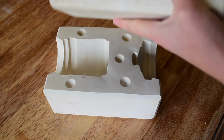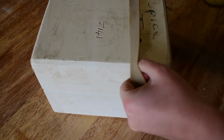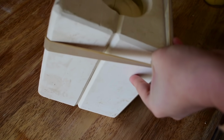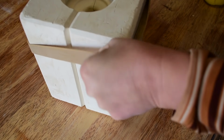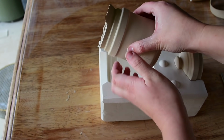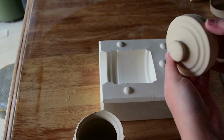Gorgeous little jar. It is so lovely. So this mold didn't have much description other than spice jar, and then it also says J141 carved into it, but it doesn't have a little label like some of the other molds. So it was lucky that it did have the spice jar. But looking at this and holding this, it is a rather large spice jar.